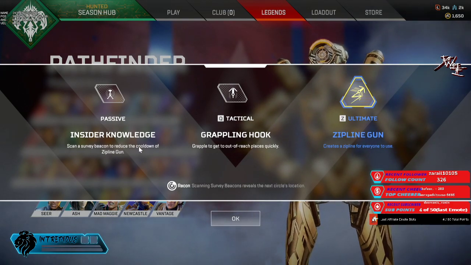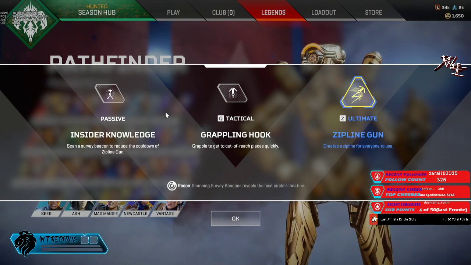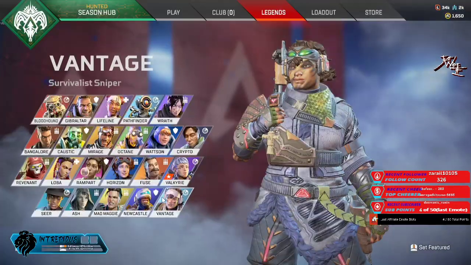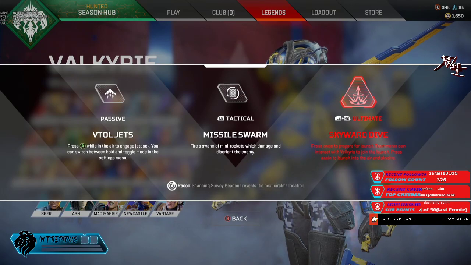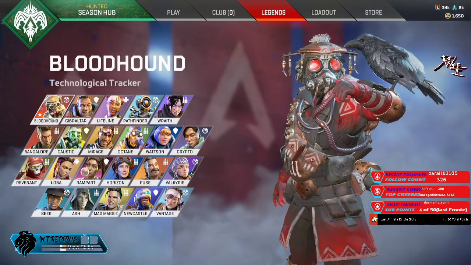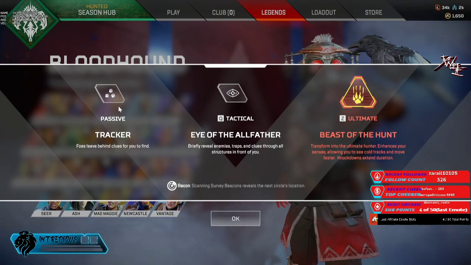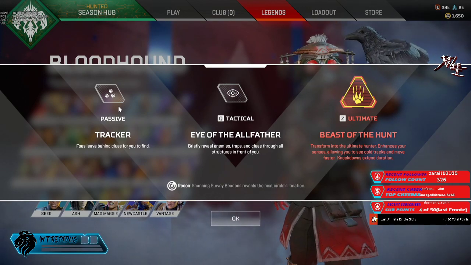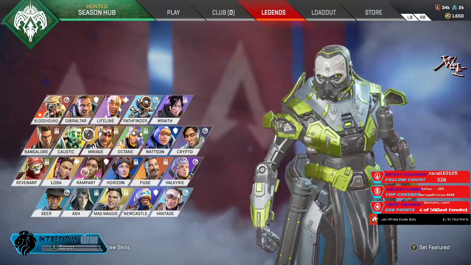So yeah, scan a survey beacon, reduce the cooldown of his zipline gun, so it reduces the cooldown of his ultimate, which isn't really a passive when you think about someone like Valk, who I mainly play, can basically just jump up in the air and fly. So Bloodhound at least has a decent passive, as you saw in that game where I was pinging them. The scan is also very good on Bloodhound.